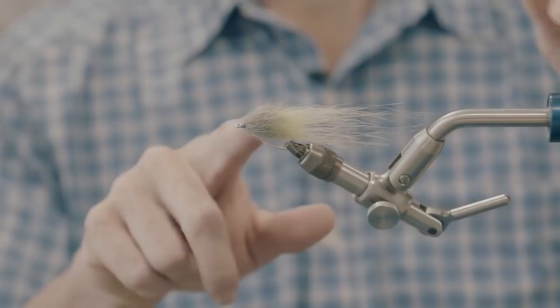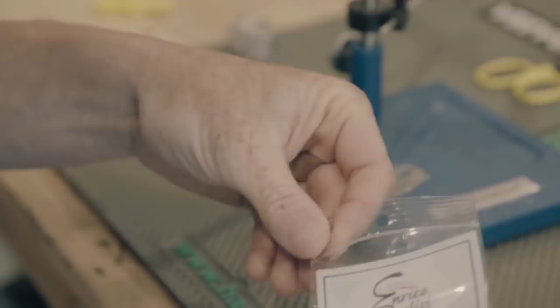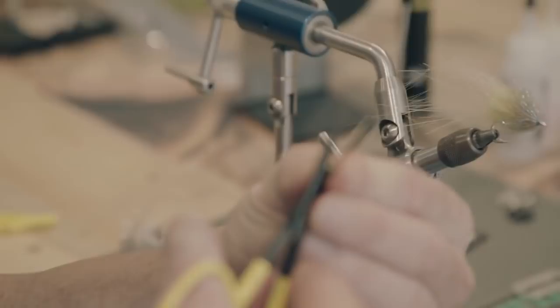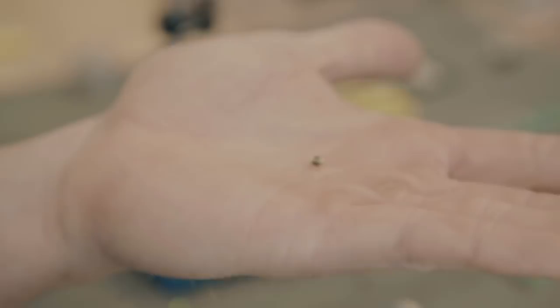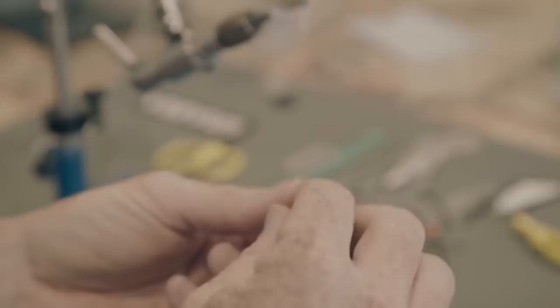Pretty much the last step — got some 4.5 millimeter yellow eyes. There's a little trick for these guys. A lot of folks don't like them because if you cut them with scissors, you get a hump that's difficult to glue on — it's not flat and easy. So you need a pair of flush cutters. Here's a side-by-side comparison: flush cutters give you a flat surface to get max zap gel on that eye so it stays on and doesn't look like a hot mess. Wrong tool versus right tool for the job.